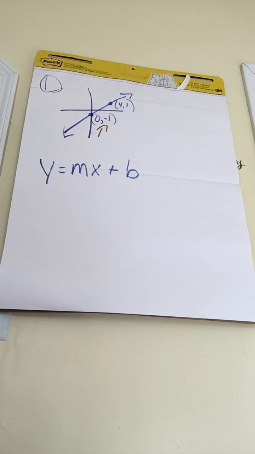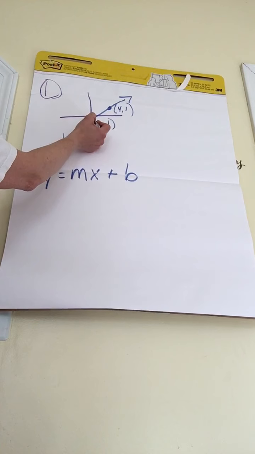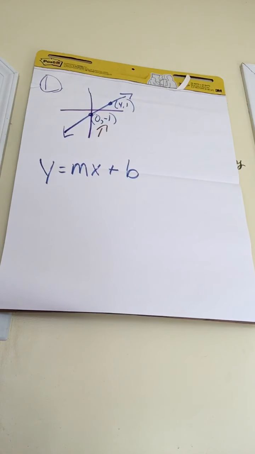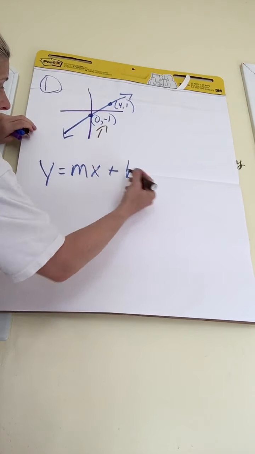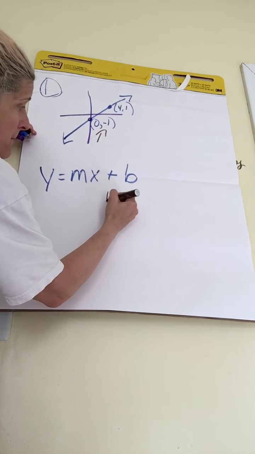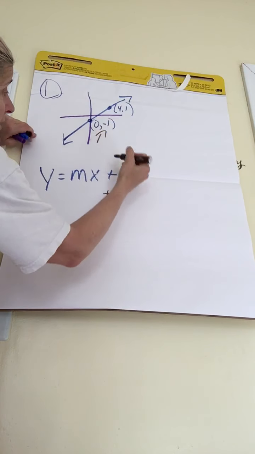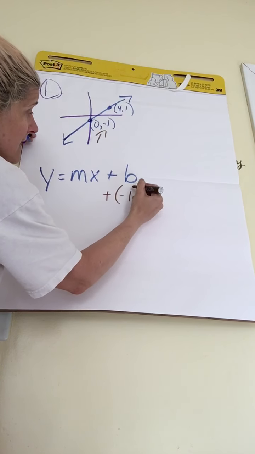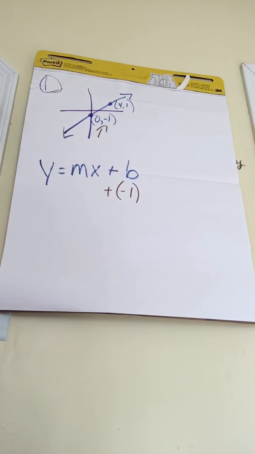And guess what? If that wasn't listed there, I could look and I could read that graph. Your graphs on your notes have the lines where you can count and it's labeled and everything. I'm not going to draw all that. You guys can look at your paper. So if I already know my y-intercept, I can go ahead and plug it in down here. Y-intercept is the b, and my y-intercept is -1. It's crossing the y-axis at the -1.